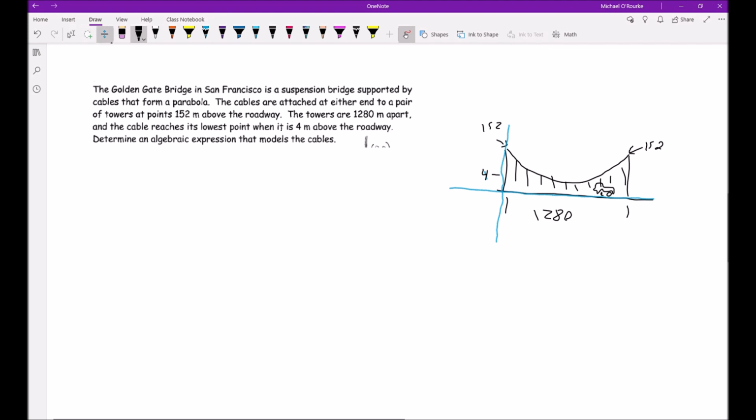Okay. So I actually drew this a little bit wrong here. In order to understand this question, we have to kind of put the x-axis right here. Okay? So let's interpret it. We need to know our zeros, and we need to know a point. Okay? So I'm going to give you guys a little bit of time here. Can you figure out what the zeros are? And can you figure out what a point is?